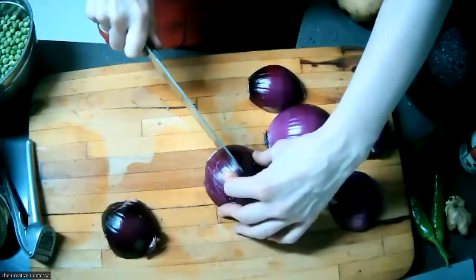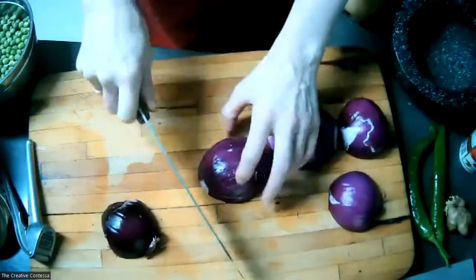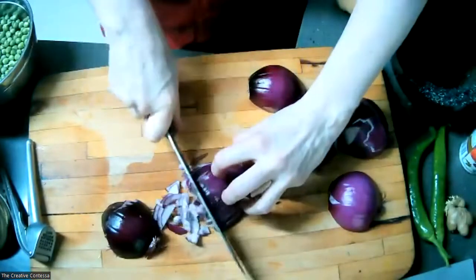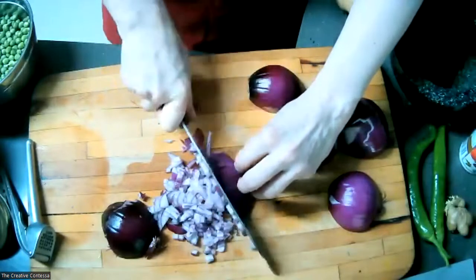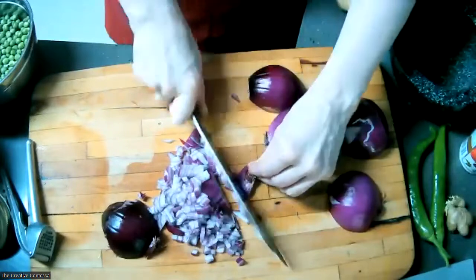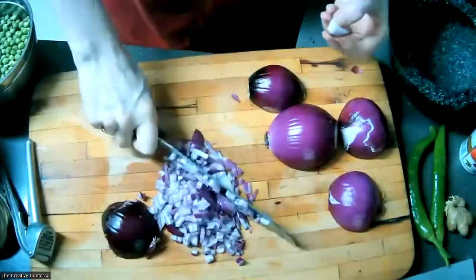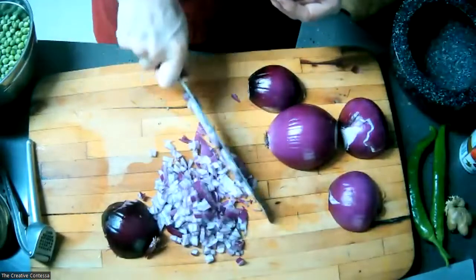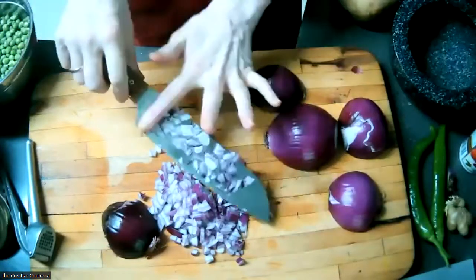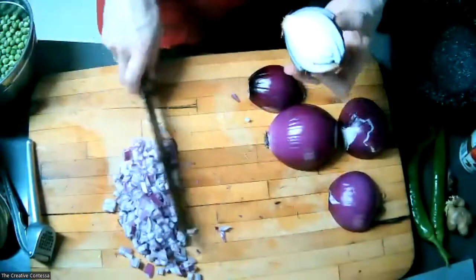So we cut them horizontally this way, and then we cut them thinly in vertical lines this way, making certain not to penetrate the root, but getting pretty close to the root. Then we cut perpendicularly going down, keeping our fingers in a nice claw, a nice fine chop. When I get to the end, I like to cut off these bits as well so that we minimize waste. That is how we chop onions for this. If you see any bits that are still a little big, just give them a chop. This is the kind of chop we're looking for in this recipe. It's not really minced, it's just a fine chop.